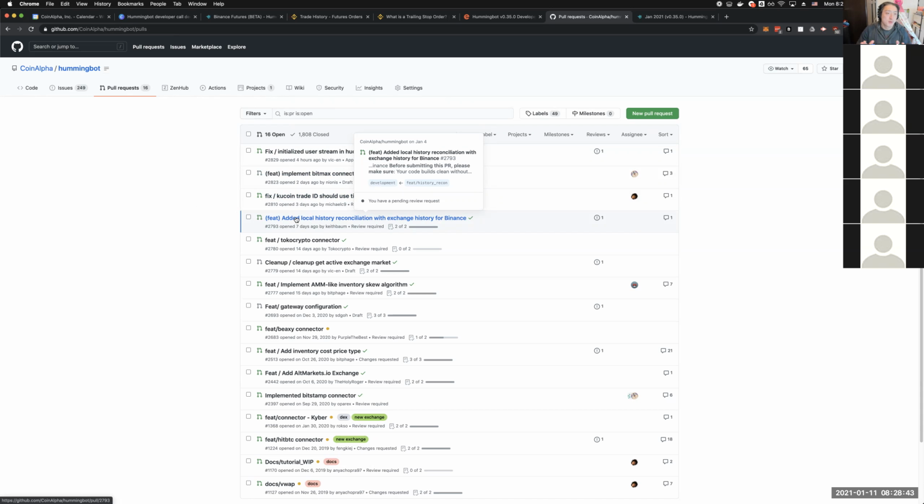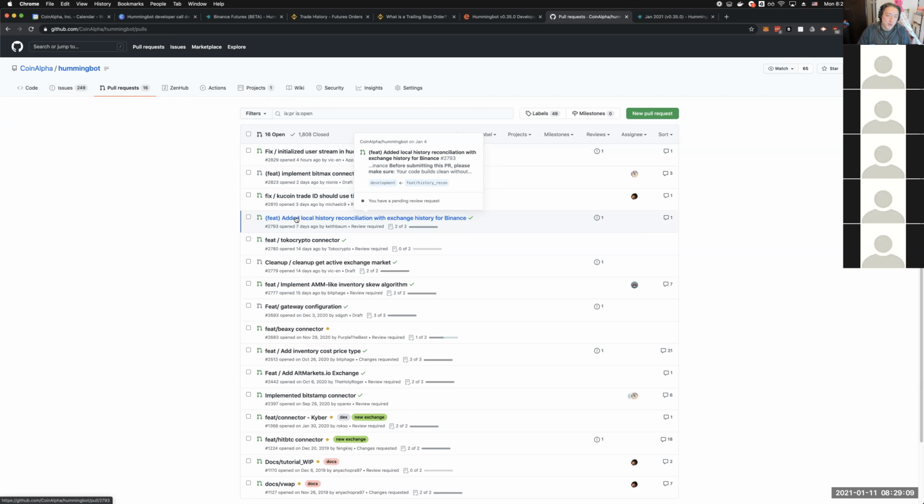One of the most important things we have for 0.36 is something we're still testing, but we think it will make a big change. In the past, the trade history collected by Hummingbot sometimes didn't match what was on the exchanges themselves, because we were relying upon the WebSocket feed, which might miss some trades if the network wasn't fully connected.